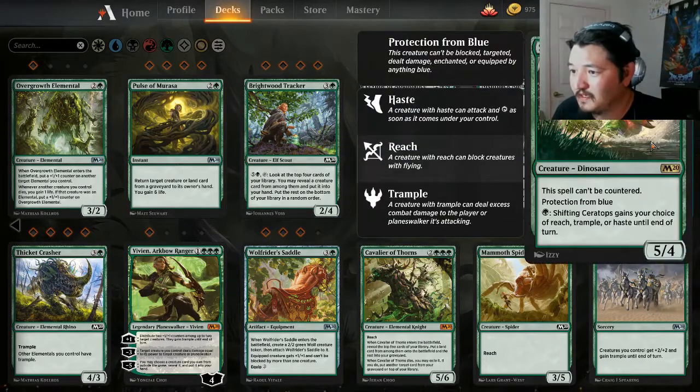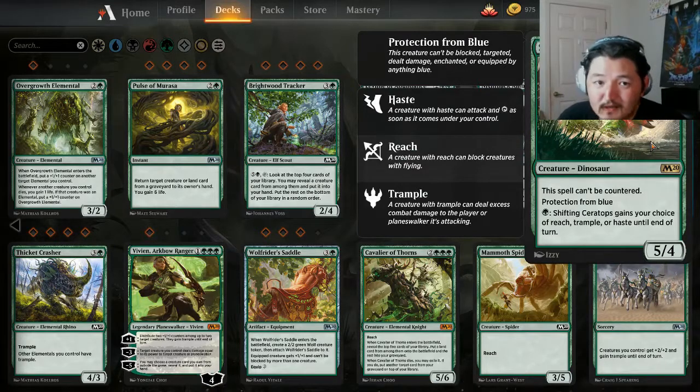This card, I think, Shifting Ceratops. It's a 2 colorless, 2 Forest Dinosaur. The spell can't be countered. Protection from blue. For 1 green, Shifting Ceratops gains your choice of reach, trample, haste, or haste until end of turn. And it's a 5/4. That, I believe, will be a green staple. I've seen it in a lot of sideboards. Unless they're playing like Gruul or Mono Green Stompy, but I'm pretty sure that's going to make its way into main boards. At the end of the day, it's still a 4-drop that can't be countered. It's a 5/4 that can get whatever it wants in whatever situation you need it in.